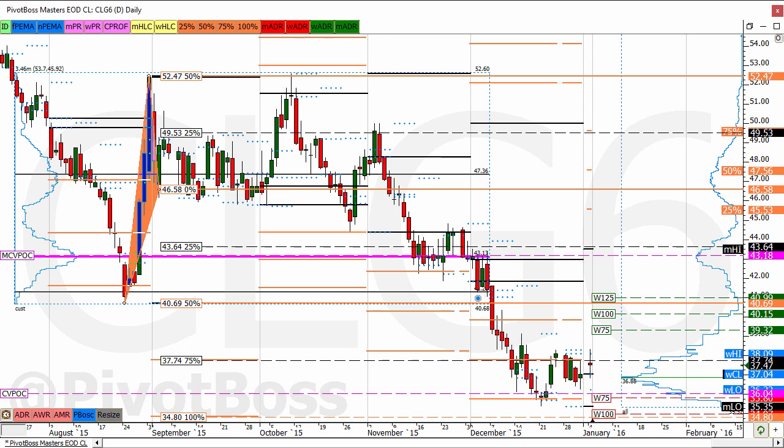So overall, the fact that price broke below the bottom of that impulse range and is now holding at those lows implies that we will likely see further overall downside price discovery. Any pullback into 40.69 will likely be seen as a selling opportunity by bears looking to defend pullbacks for another wave of weakness. Eventually, we're going to see expansion from this range. Until then, we could see chop back and forth, but watch for expansion from this narrow range for near-term direction. A break to the upside would allow bears to come in and defend for another shot at new lows. Above 40.69 would imply a return to 43.18 and 46.58.